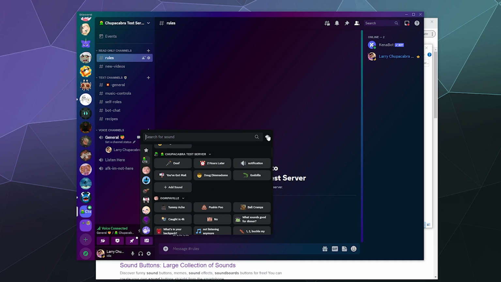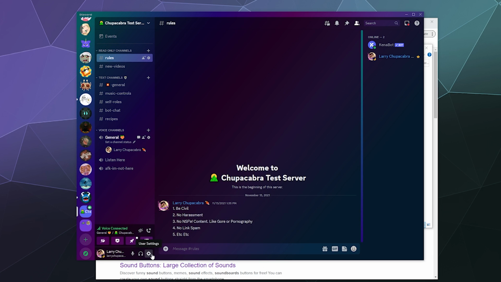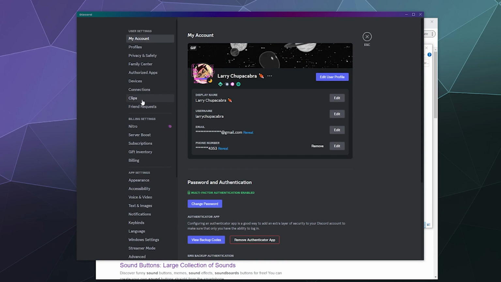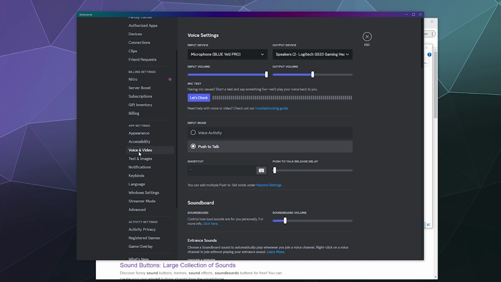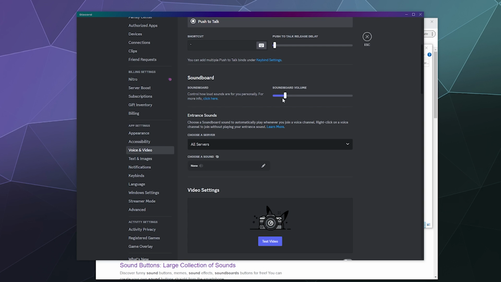And then also, in the upper right corner of this pop-out window, is a little button that brings up the soundboard volume control slider. You can also find that same slider inside your user settings. I believe it's down here under voice and video, or wherever your sound settings are. And then here, it's the soundboard. You can turn it down, because for better or for worse, almost nobody really edits their sounds besides the length of them. They don't make them more quiet. They're usually going to destroy your ears. I would recommend turning this knob down sooner rather than later.